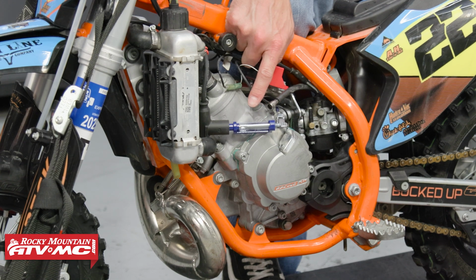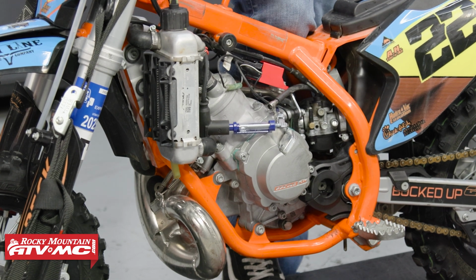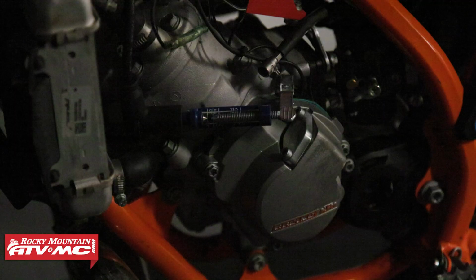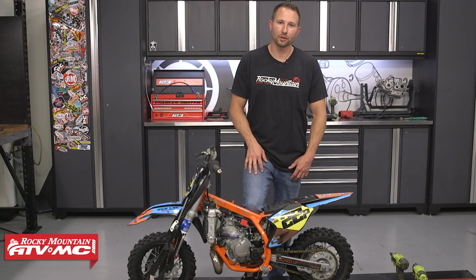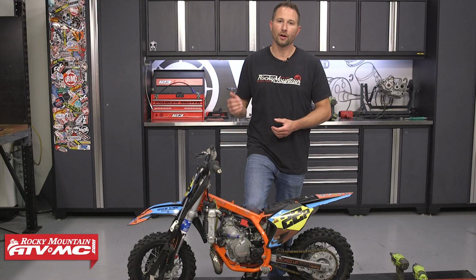I have my spark plug tester hooked up and grounded, and I've set the gap to 5 millimeters. That's what the manual calls for. All we need to do now is kick the bike over and verify that we have spark jumping that gap. All right, so we had spark jumping that 5 millimeter gap. That's going to let us know that we have enough available voltage for the spark plug to fire under pressure.